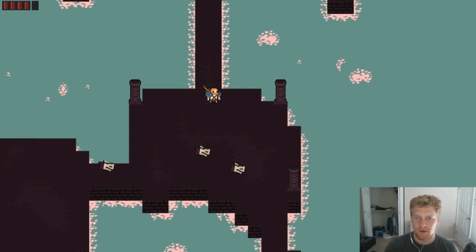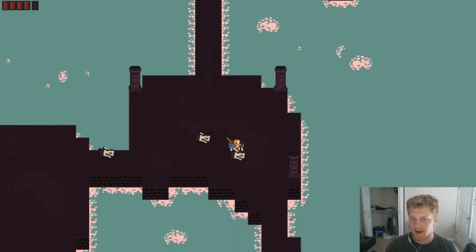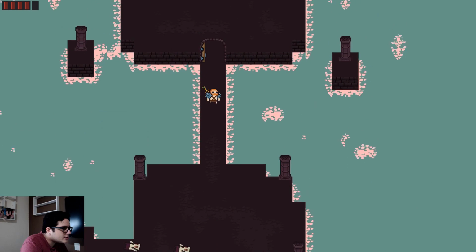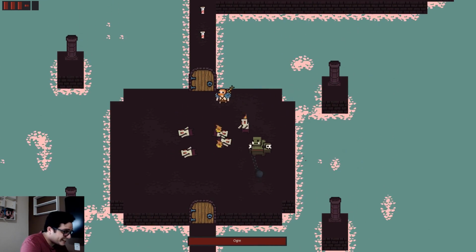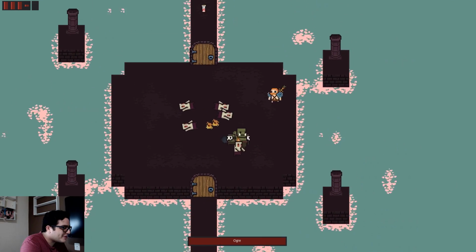I really like the water effect. This 2D water effect, I guess I can't see my mouse right now, but it looks pretty good. The water's kind of shimmering a little bit. Okay, so let's see. A boss? Oh, the boss just killed all the guys. Okay, so my job is halfway done here.